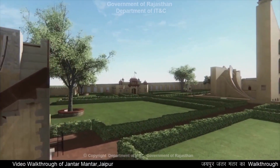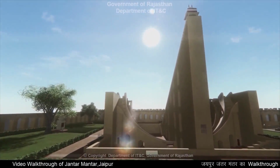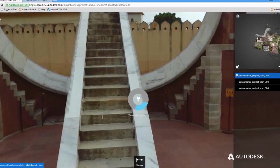We want the world to see the new technology, see our monuments, and come and feel it in Rajasthan. The challenge was huge. In fact, this was the first of its kind in the country. So first was adopting the technology. We went for a world-class technology from Autodesk, in which we had faith. They had done a remarkable job in other places. Autodesk not only helped us in scanning, but also with the 3D walkthrough of the monuments, through its different solutions. In any case of a natural disaster, or if anything happens to these monuments, tomorrow we can create and restore them. We have that ability, and that itself is a great thing for Rajasthan.